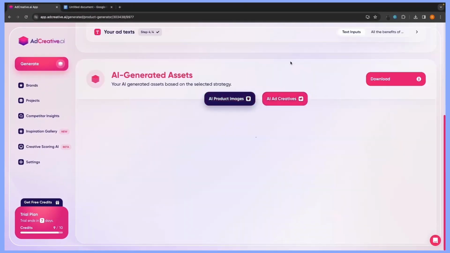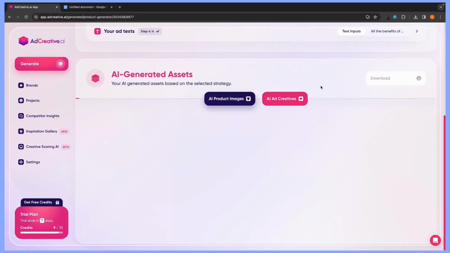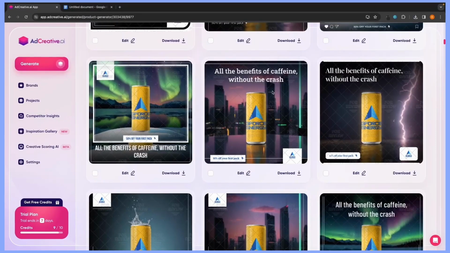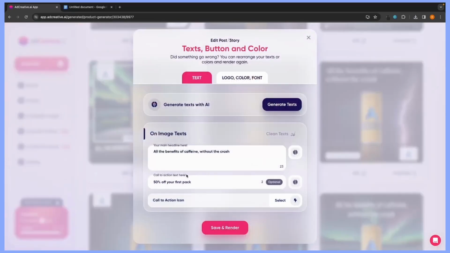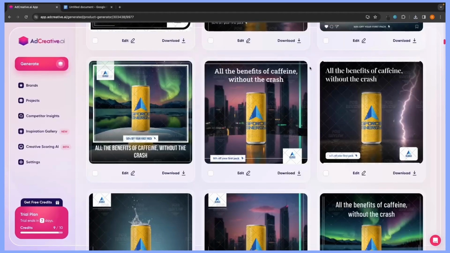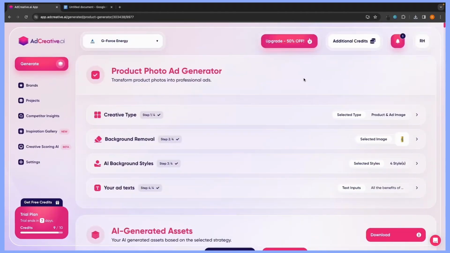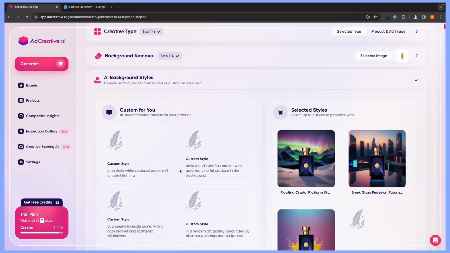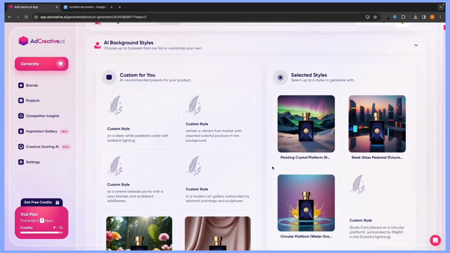We also have this creative section, which is going to turn these images into different ad creatives. So I can take these directly from here, or I can go in and edit, and then edit this all around, change the logo, the font, the text, everything that comes with this. And then if we want to make any changes, we can simply go back up to these sections, click back in, and make any changes that we need.